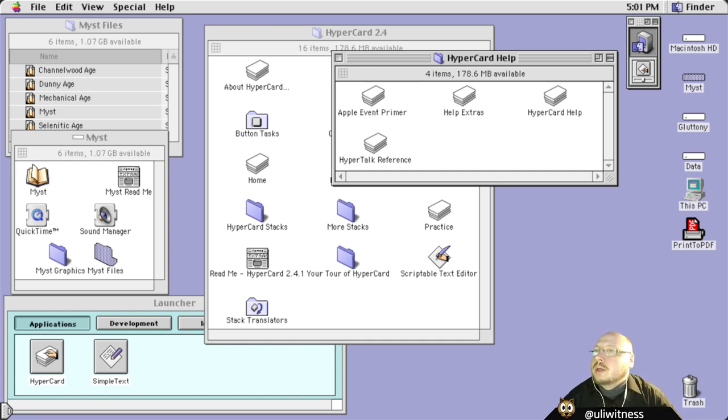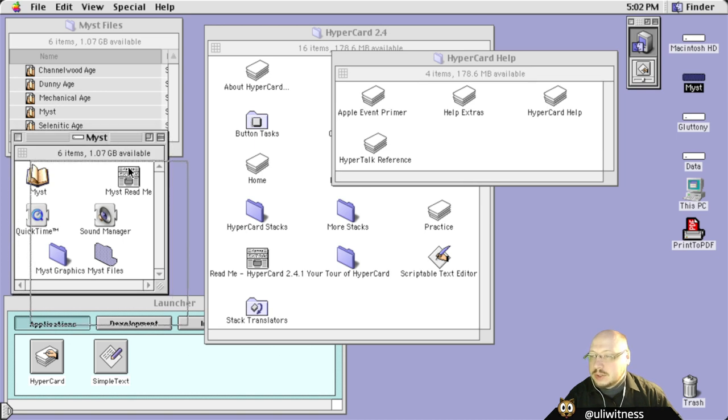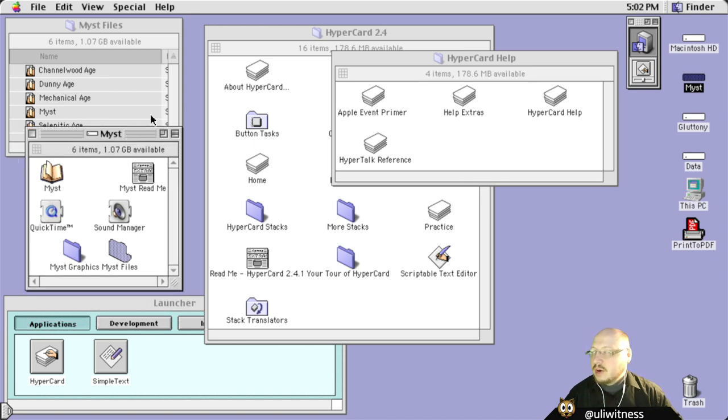I wasn't sure. I didn't think game clips would be quite right to start this stream. So we're here. The emulator is running, which is short of a near miracle. Because apparently some of my hard disk images have disappeared, and I don't know where I put them. So I had to quickly recreate some stuff, like make a copy of my Myst CD so I can mess with it if I want to.